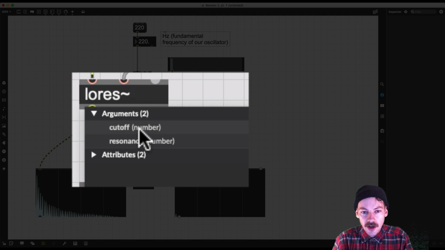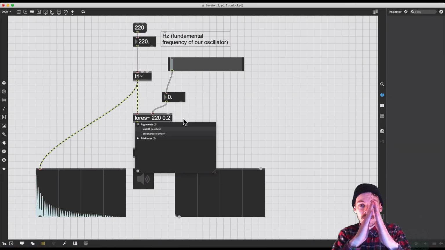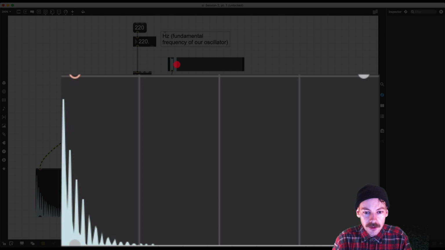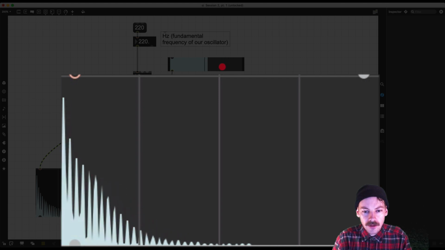You see we've got some options here. We have our cutoff frequency, which I'm going to set again to 220, and then we have a resonance. I'm going to start with a low resonance here, I'm going to say 0.2, because we don't want to put too much gain going in, otherwise we can kind of get a squeaky sound. So let's have a quick listen to this. Now as I filter up, can you see around here there's a slight peak? Just keep a close eye on the filter.